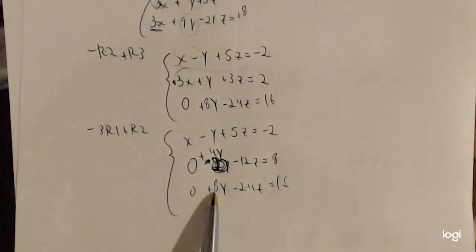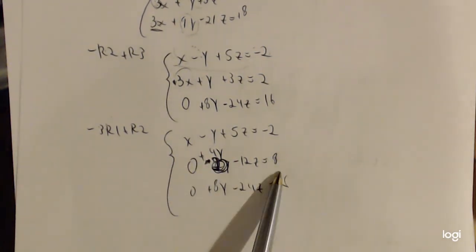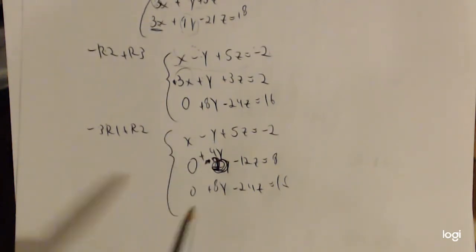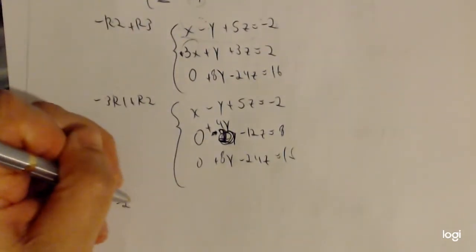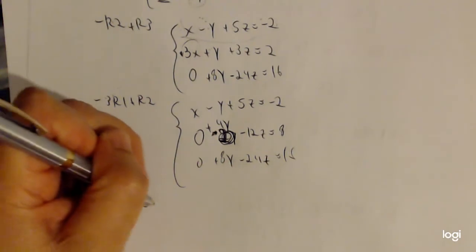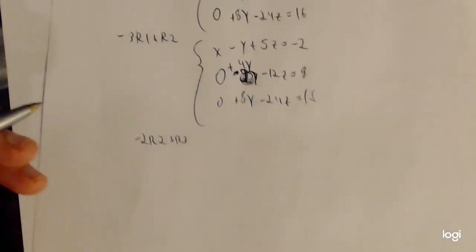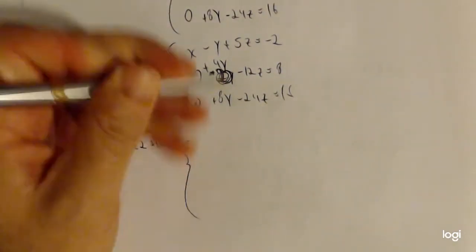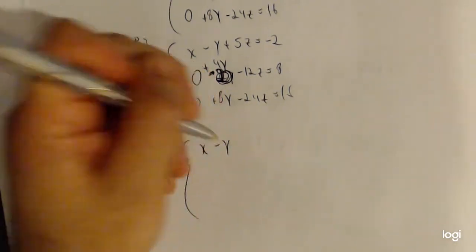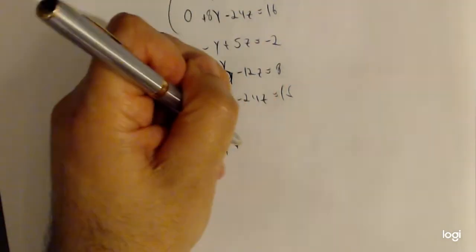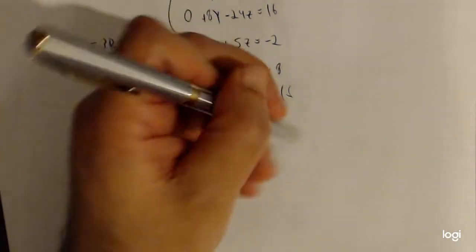Now to turn this into a 0, what do I have? I have a 4y here. Remember, we have to use the second row. I'll grab the 4y and I'll multiply it by negative 2. So this would be what? Negative 2 times row 2 plus row 3. And then I think we get the infinitely many solutions case, which I'll have to show you how to write out, because remember, when we say infinitely many solutions, we have to be more specific about it.